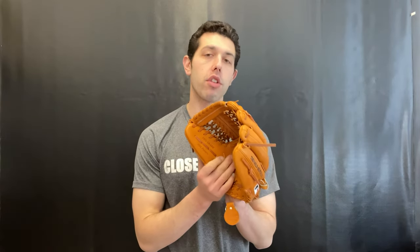What we have here is an 11¾ with a trapeze web. This web style is one you'll see a pitcher use because it hides the ball. The colorway really looks like a pitcher's glove — this glove looks like it was born to be a pitcher's mitt. It will be available in a righty and a lefty, and you could play some infield positions with it too. If you had to play third or a different position, you could use it as a versatile glove, but it's really more of a pitcher's mitt.